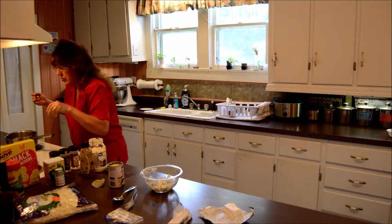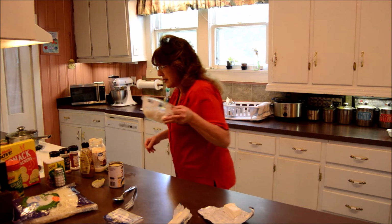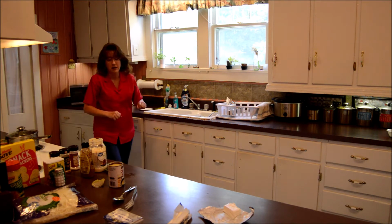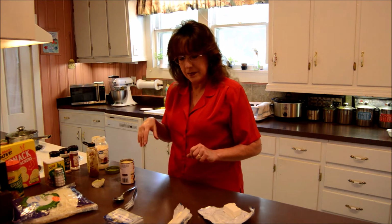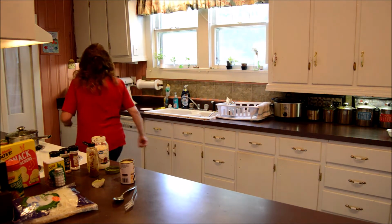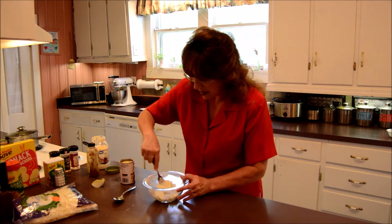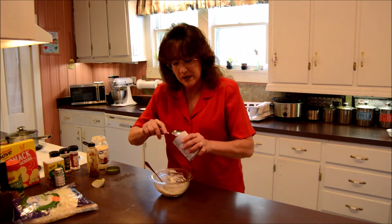So I'm just going to sit this here. Ooh, that's heavy. I'm just going to sit that there for now. I'm going to stick this in the microwave, melt my butter. 15. That's going to melt it pretty good. And then we'll put our soup and all this other stuff in it. And we have our butter, our cream cheese. Don't need that anymore. Alright. Okay. Yeah, it's melted good enough. Okay, put my soup in.